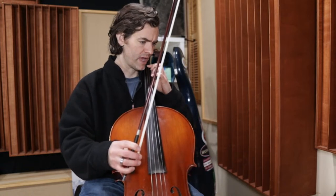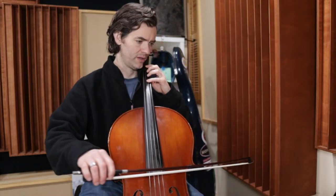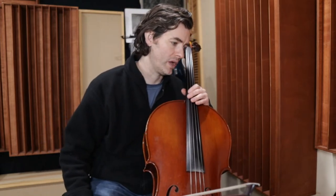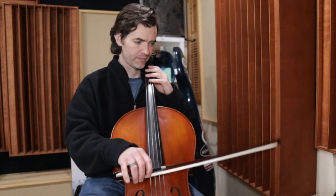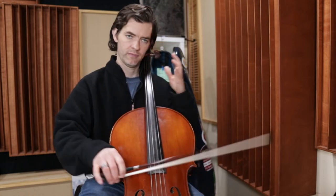Okay. Then we have measure again. Oh, we don't see it again until 23. Oh, I left one out. Measure 20 goes with the down, up, down, up. Okay, it's two slurred eighth notes. Okay, so that's what we mean by practicing by the bowing.